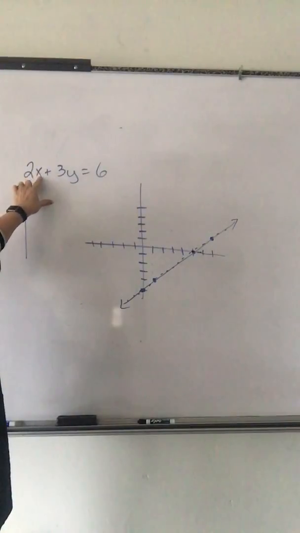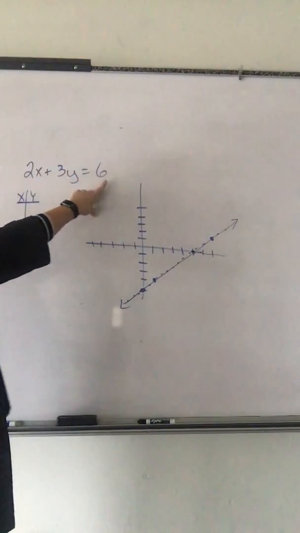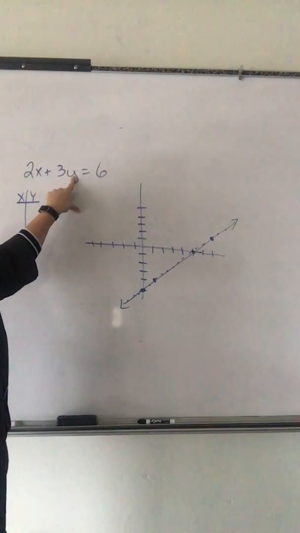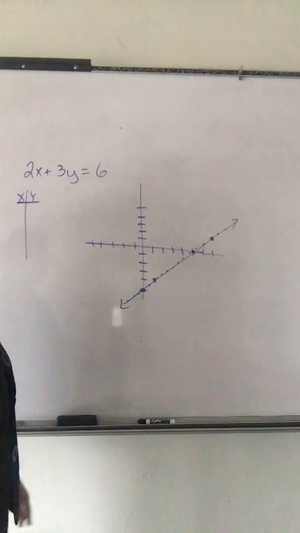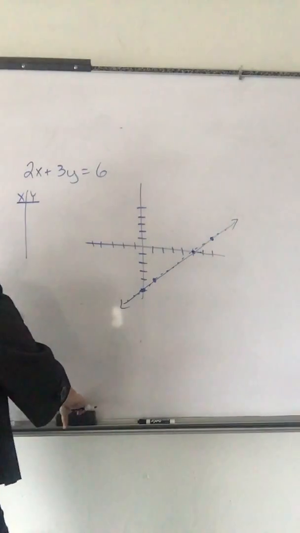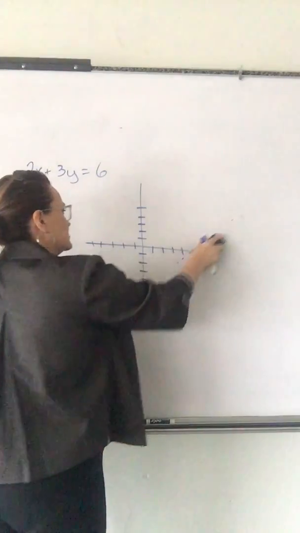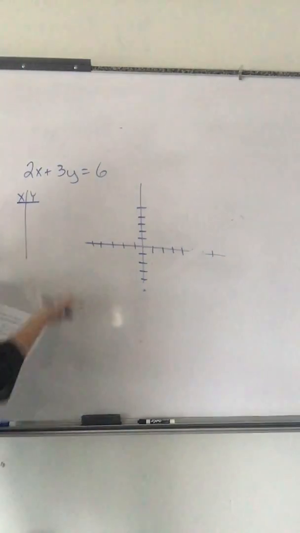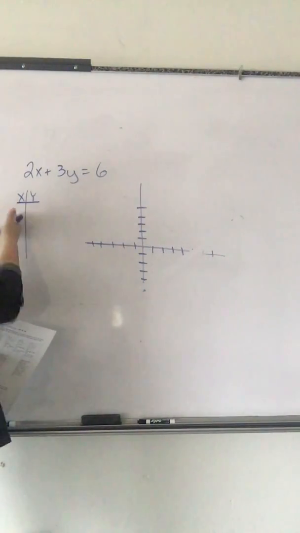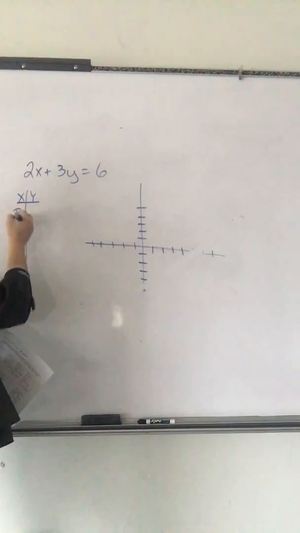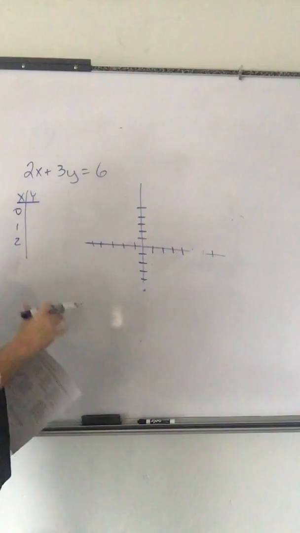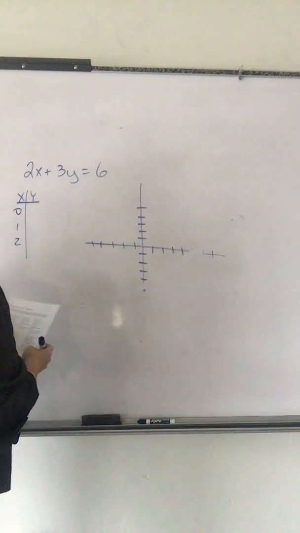If I did 2 times 0 plus 3 times 2, notice that works. So 0 for x and 2 for y is a solution. So you might think through some of them like that. But typically, we use this strategy. You can see on the next page of organizing a t-table and picking numbers for either x or for y. Like I said, a lot of times students will do 0, 1, and 2. But there is no magic in that. You pick whatever numbers you want.